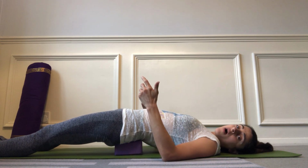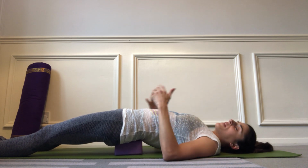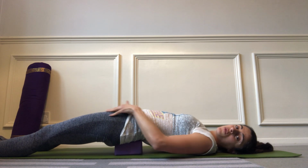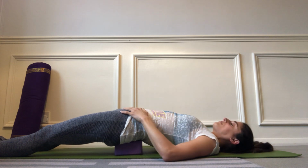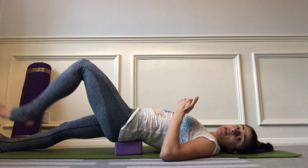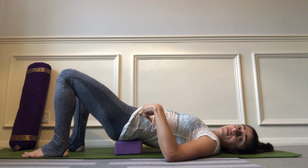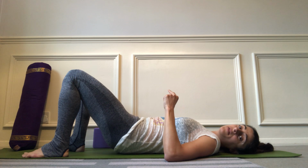Pretty easy to do at home. Don't really need much for it. First stretch, lower back, onto the hip flexors, maybe a bit into the quads, and perhaps the abdomen a little bit here. To come out of this, bend the knees, bring the feet onto the floor, give the hips a little lift, slide out what you've got underneath you, and gently lower the back down.